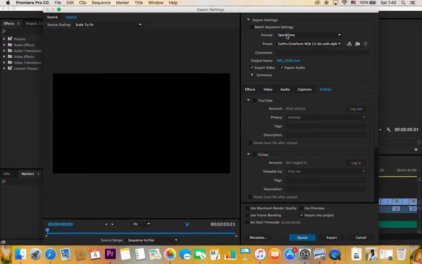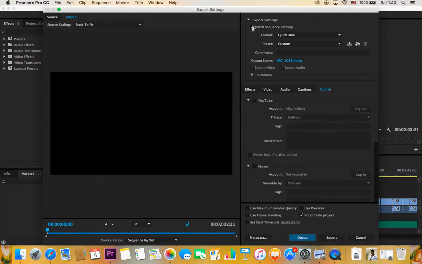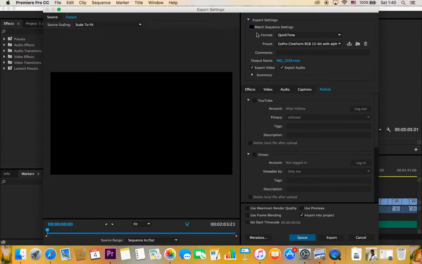You have match sequence settings, which is like kind of automatic, and it downloads to your computer, not to the different social media websites. So yes, and before that you have to make sure that you export video and export your audio.